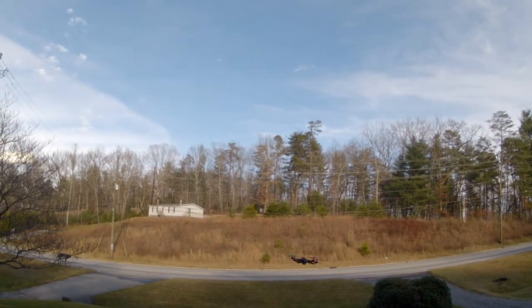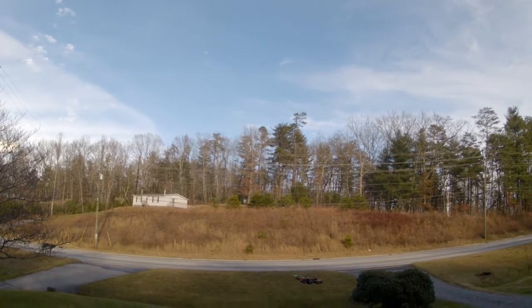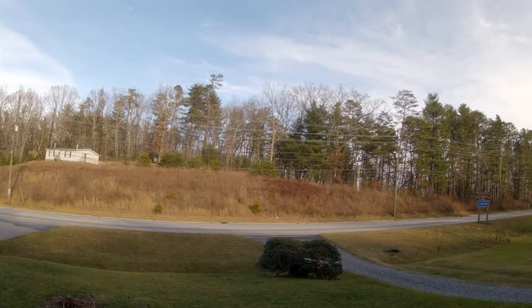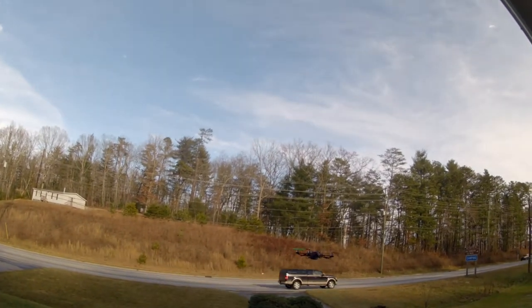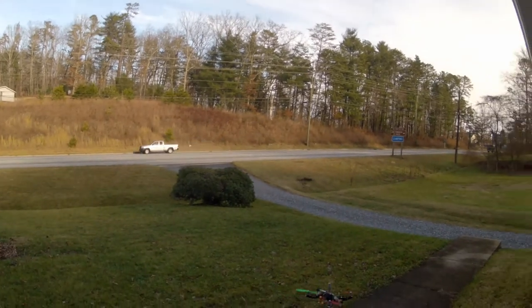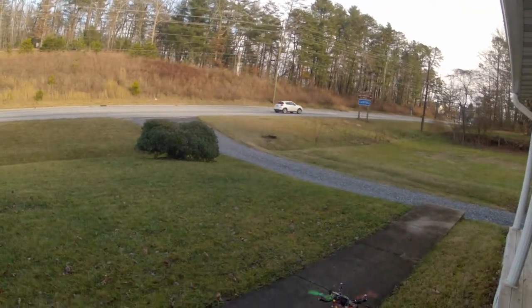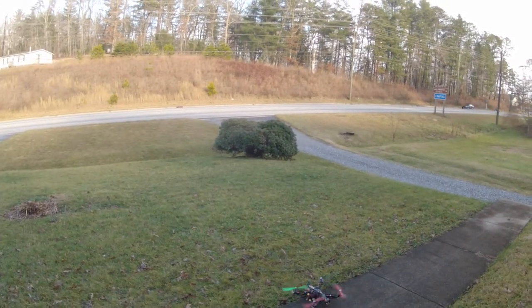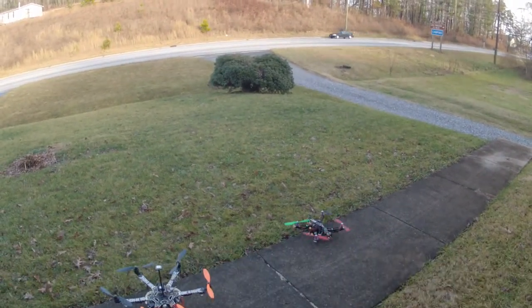Not sure why, but I got back in and I only used 1,500 milliamp hours out of 2,800 milliamp hours. The platform seems to fly longer for some reason. I'll have to research that a little deeper. But right now I was just wanting to see how it reacted with the extra weight on it.